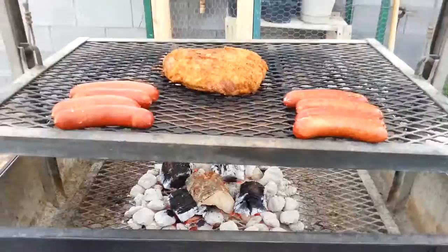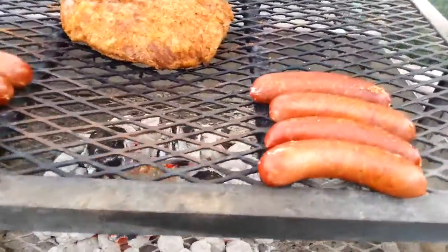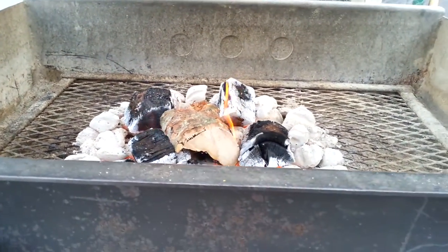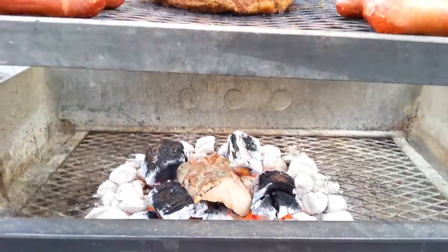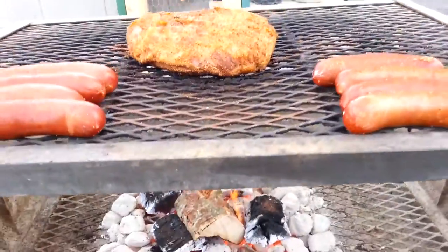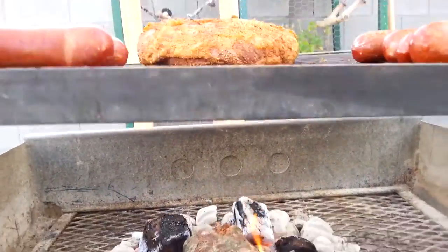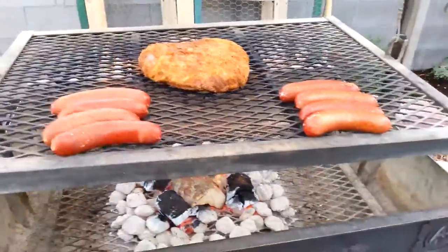So, all right, here we are, baby. I just tossed on the hot links right now. I introduced another red oak chunk to give that a little more flavor. And the fat should be starting to drip right about now. It's about that temp.